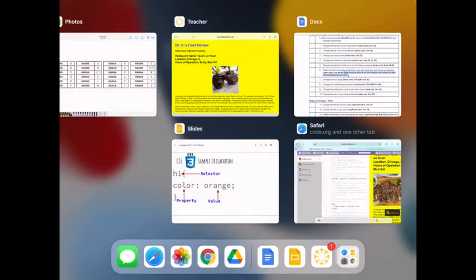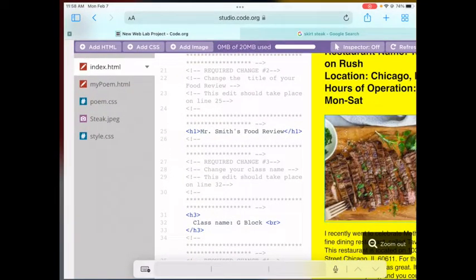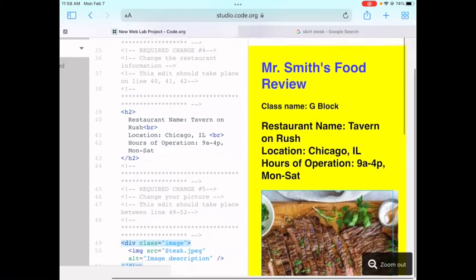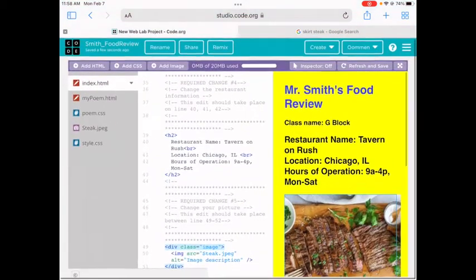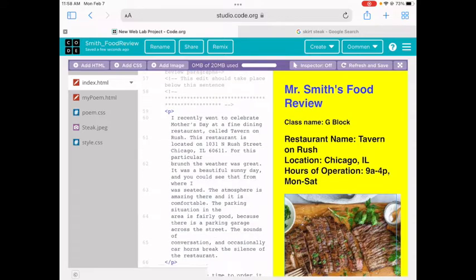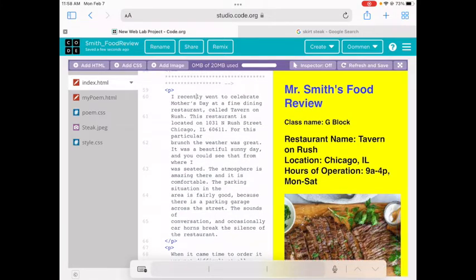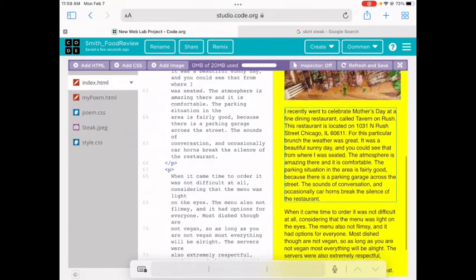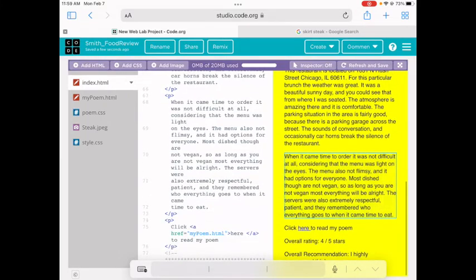Here's what I'm referring to. When I go back to my poem here, oops, just enlarge there. There we go. If yours gets too small, you might have to pinch your screen to move that. So here's what I'm talking about. This is the old food review, and again, when I click on it, it shows you what I'm talking about.